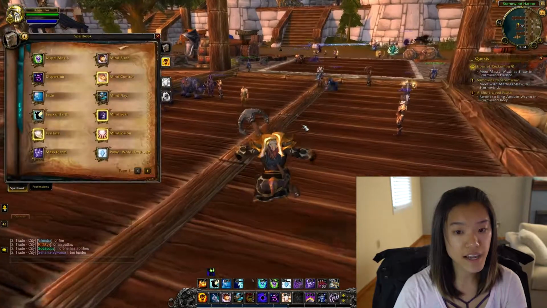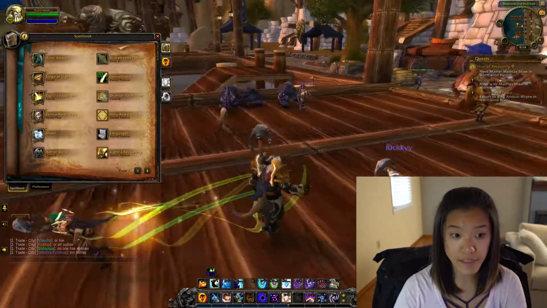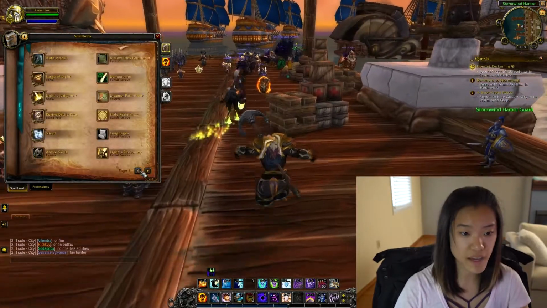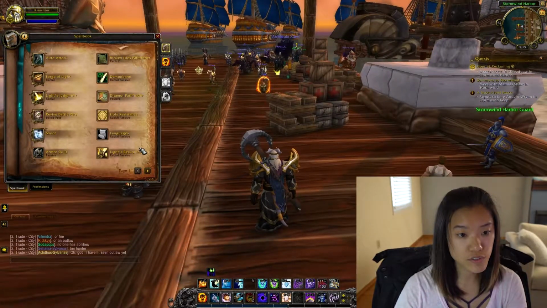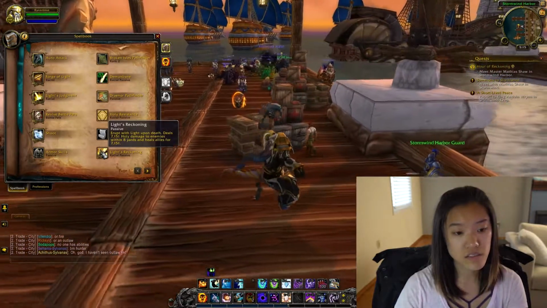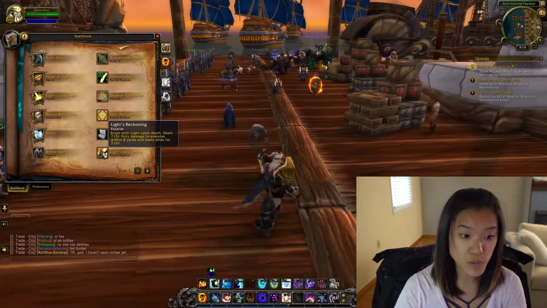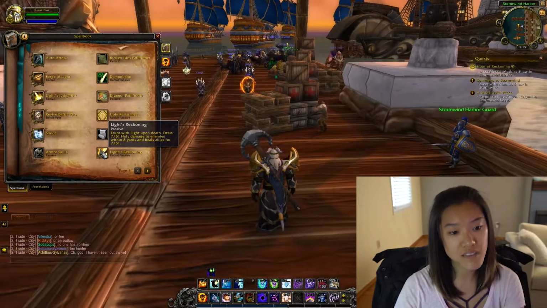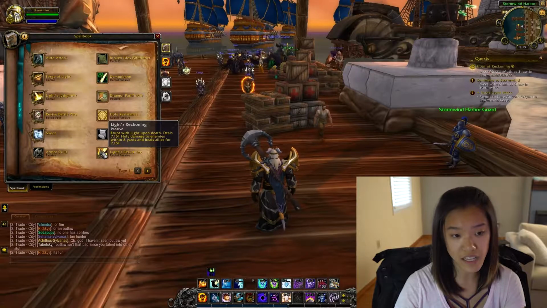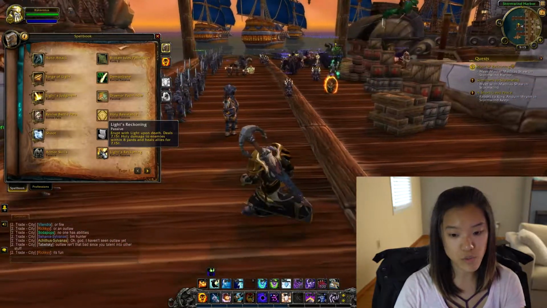Alright, next we have the Lightforged Draenei. And once again, I will start backwards to discuss the passives. The first one is Light's Reckoning. Erupt with Light upon death deals 7,151 holy damage to enemies within 8 yards and heals allies for 7,151.